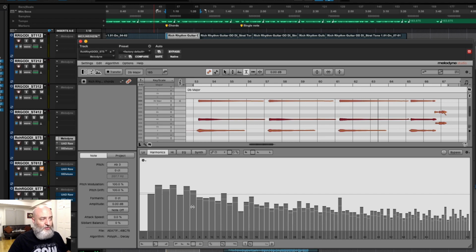And the last thing that we can do right here is we can also grab any individual or group of these harmonic bars and adjust them up or down, right? Let's listen to this guitar by itself for a second. And I'm going to experiment with the fundamental.